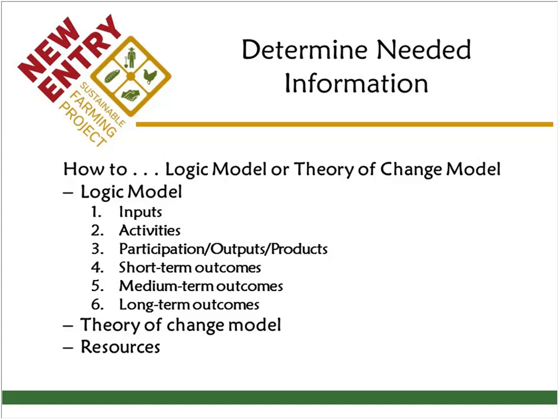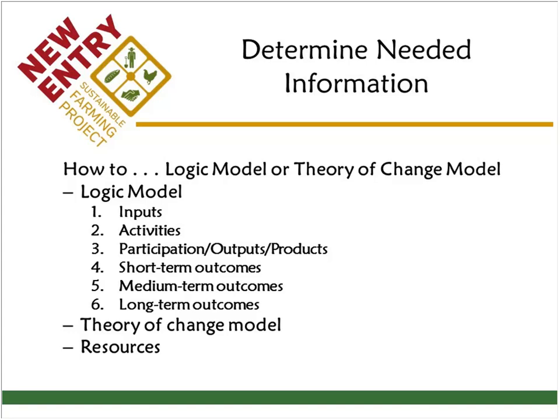Then thinking about logically what you hope will be the participation or the outputs from that, maybe 100 people will go through this particular program, the products you might create as a result, and then thinking about the next logical pieces. So what do you hope happens right after that, which would be the short-term outcomes, that maybe people learn or understand something, and then on to medium and long-term, and I'll discuss those actually a little more in a moment.